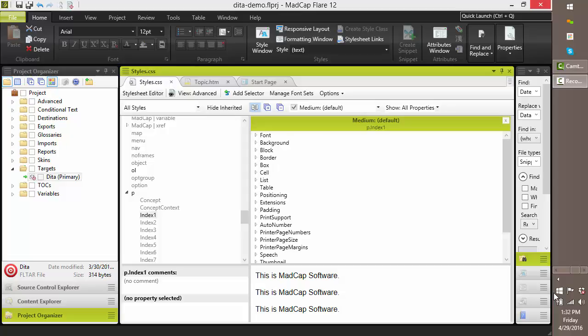So a few weeks ago, I had a client come to me and they said, hey, we're generating this knowledge base from Flare, and in the knowledge base, you've got all these FAQs. We would really like to take those FAQs and use them over here in Salesforce so that when customers log in to create a ticket for us, we're able to show them some FAQ content that's relevant to the question that they're asking, and hopefully they'll be able to solve their own problem. Can you do that? I said, well, let's look into it and see what we can do.